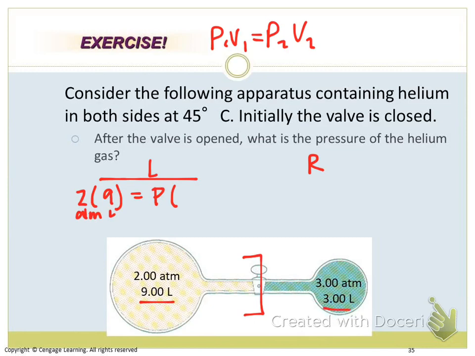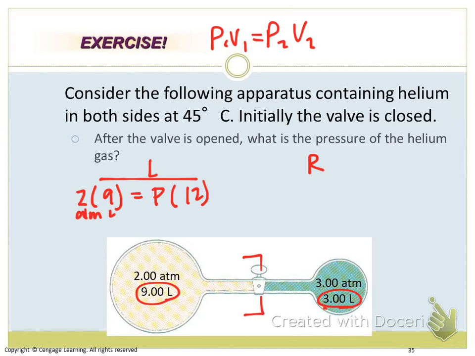My new volume is 12 liters because this yellow gas can now start streaming into here, and the green gas will start going this way. Does that kind of make sense? They have the whole volume now open to them. So I want to find out what's the pressure of that yellow helium gas after the valve is opened. Where does the 12 come from? The 12 comes from the addition of the volume on the left side plus the right side. Why don't you do anything with the right side?